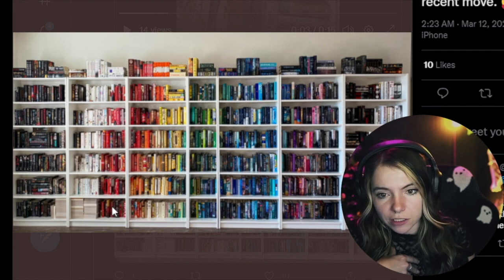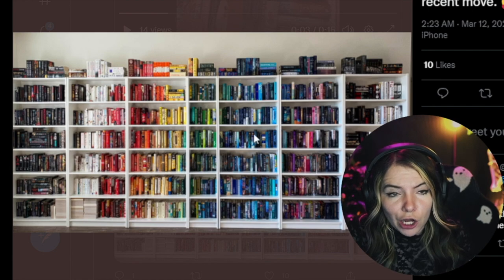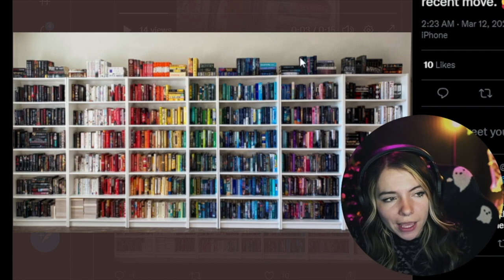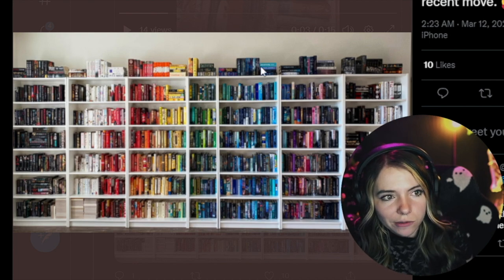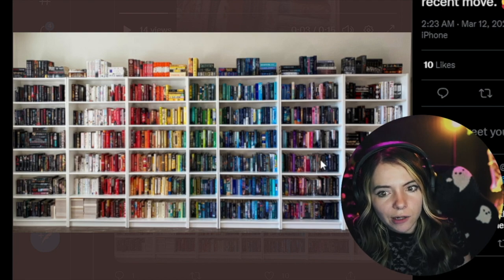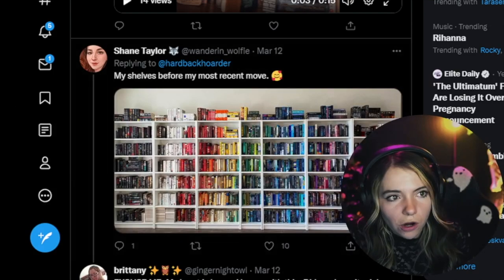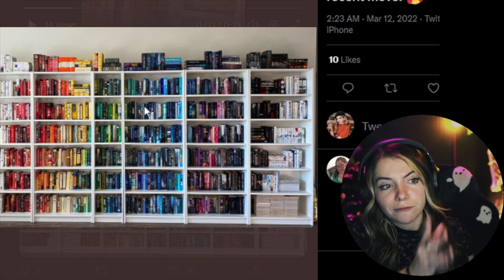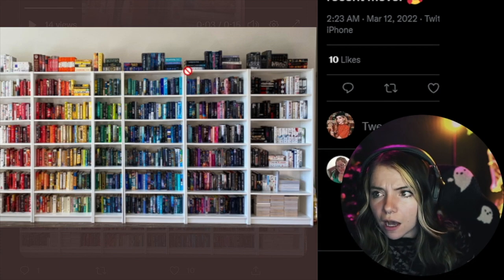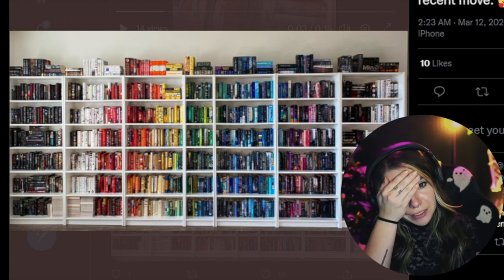I can't fit my library in one picture because you can't stand back far enough, so to be able to do that is incredible. The books on top are even a rainbow! I love the staggering — some are up and some are down so they work as bookends but don't look like bookends — they're so thought out. There are some books turned around at the bottom, probably because they don't fit yet, but you don't even notice until you're really getting into the details.